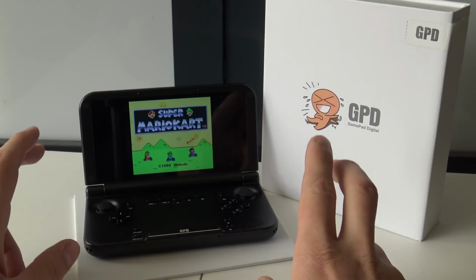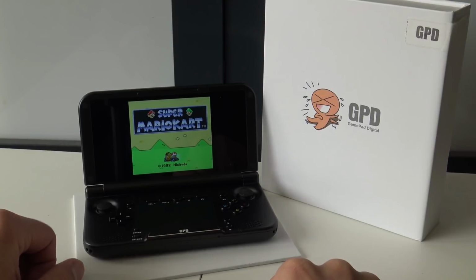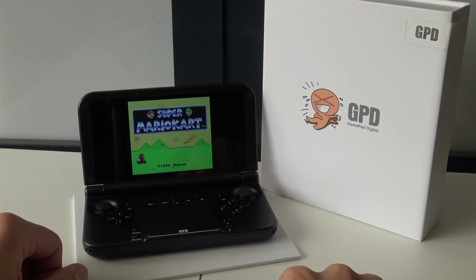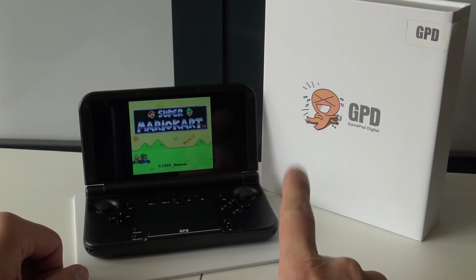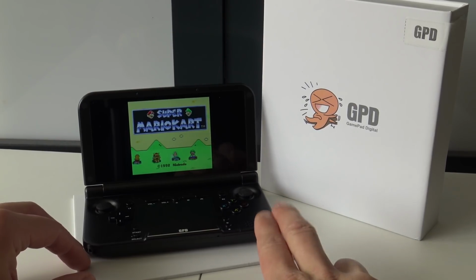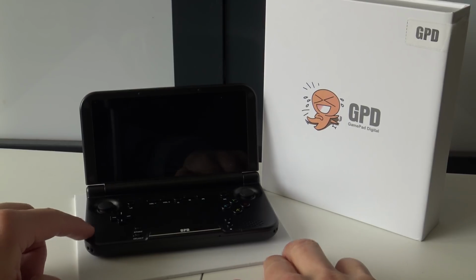But then the question is, what do you need to buy? If you just want to play old games like this one and just old Android games, the old version is just fine. But if you want to have more power, and this is needed for Dreamcast, PlayStation, and maybe for some upcoming emulators. But this is very important also. If you want to play emulators on this thing, it is not only the hardware that's important, the software is also very important.